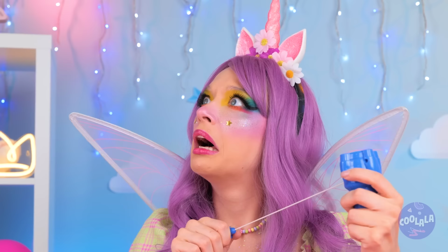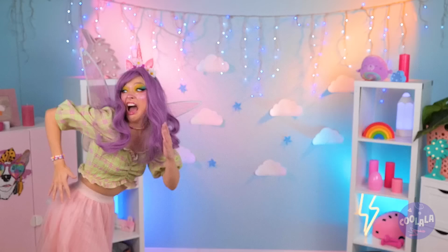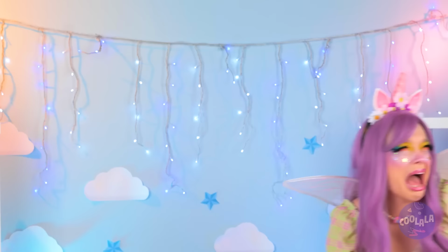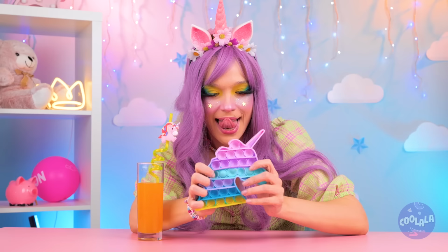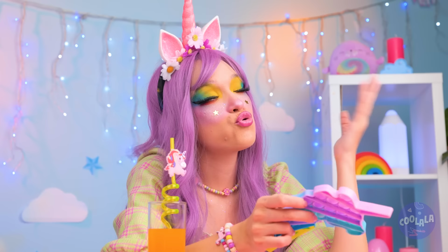Wait, a dragon took to the skies? Run! On second thought, he's not so tough. All this popping's thirsty work. Here's an idea. Use that straw to fill up your Pop-It toy.